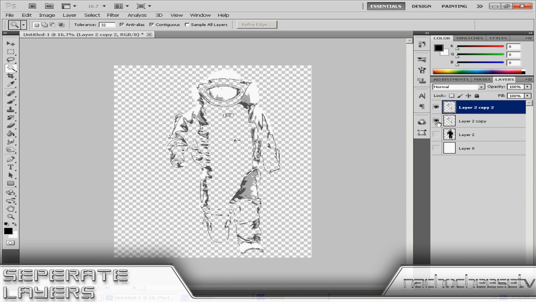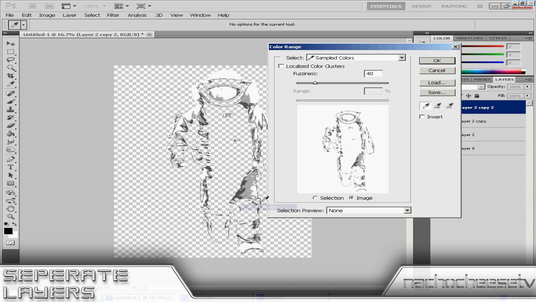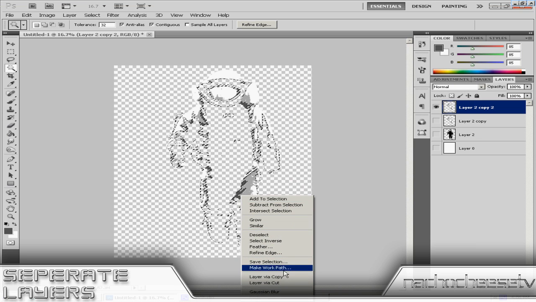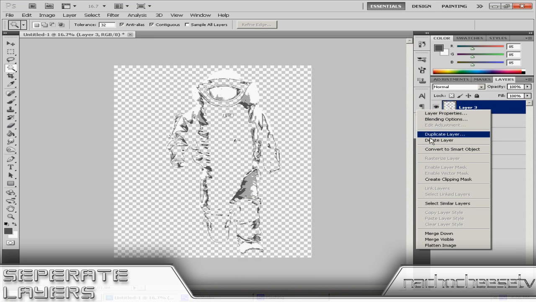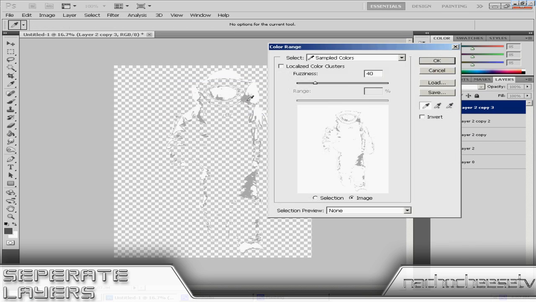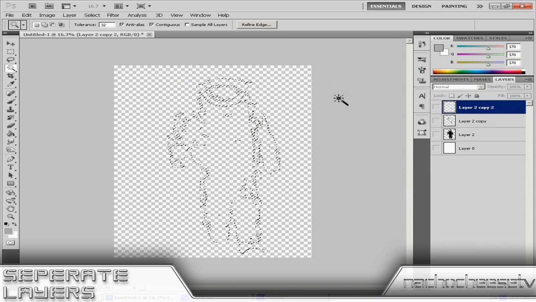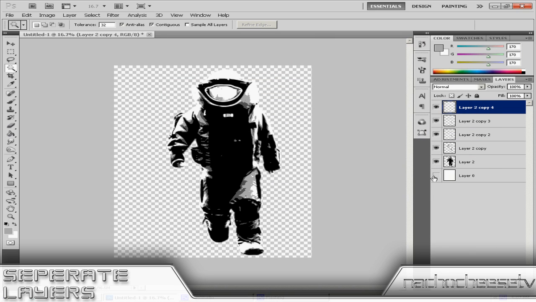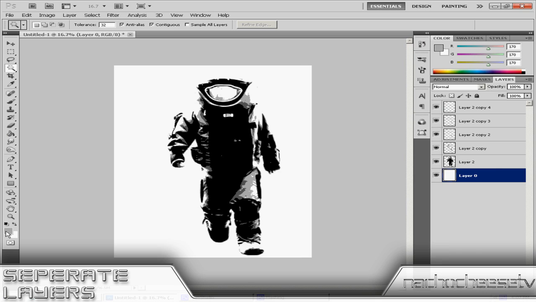Then do the same thing over again. You want to duplicate your layer, and turn that original one invisible. You want to right-click your image and use your color dabber to select the darkest color. Previously we selected the black, now we're going to select the darkest gray that we have. Then we're going to go ahead and delete the layer that we created after doing the layer via cut. And basically just keep repeating that until you have all 4 of your layers separated.